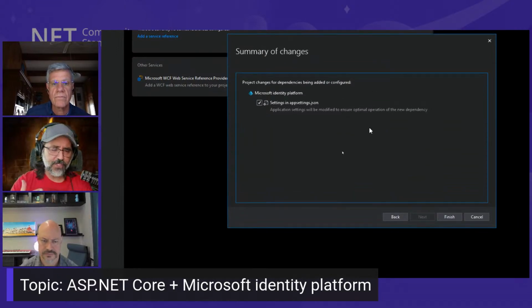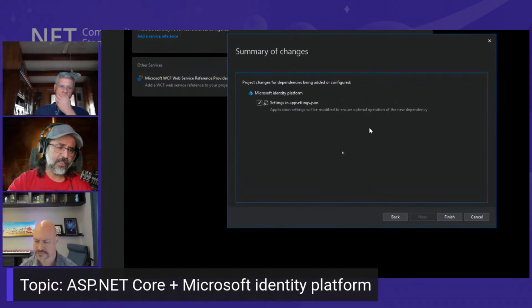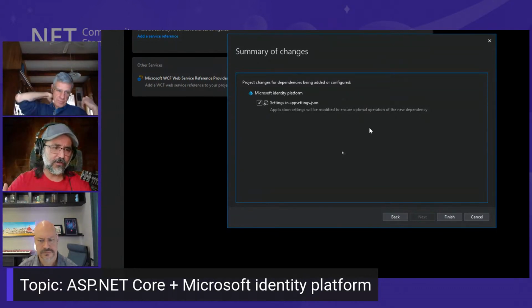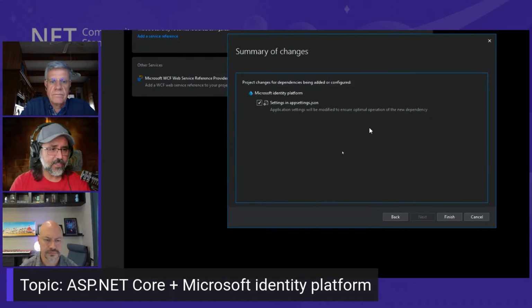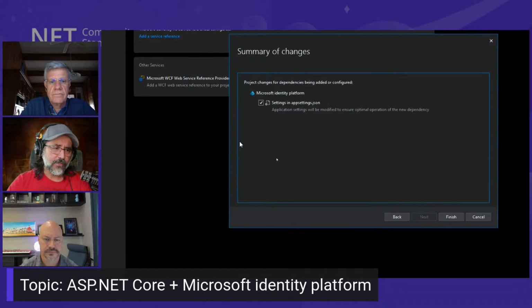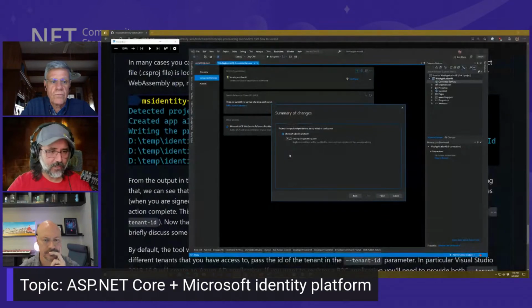And here's a summary of the changes. So what's going to happen is it's going to look into Azure and figure out all the endpoint information, those IDs and the tenant URL. And then it's going to plug that into appsettings.json. And one thing that we're not showing here is we will actually update the Azure application to have an additional 1 or 2 redirect URIs in order to call back to this application that I'm running today. All right, let me click finish here.